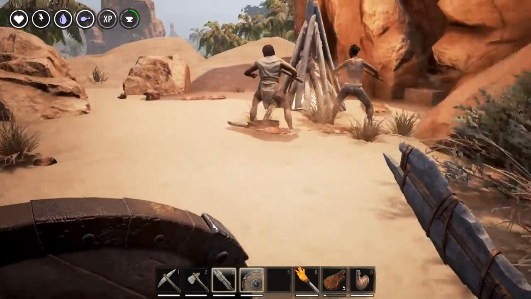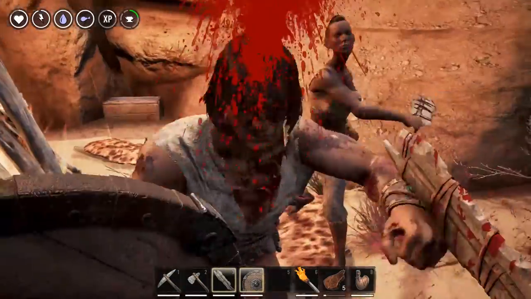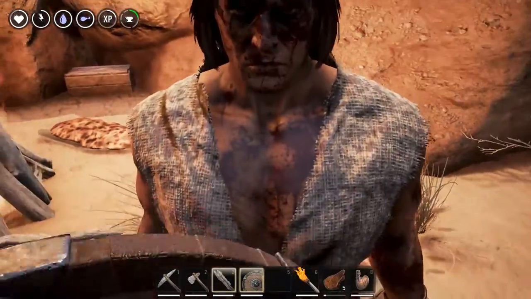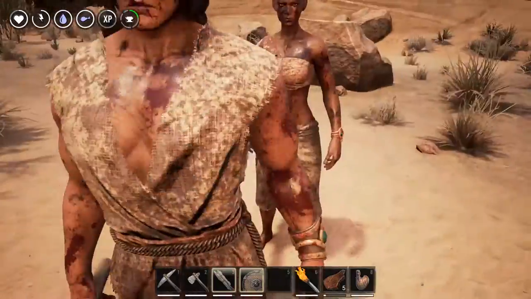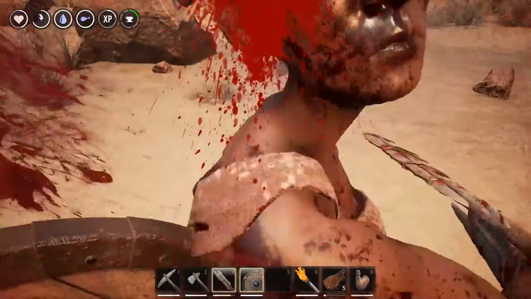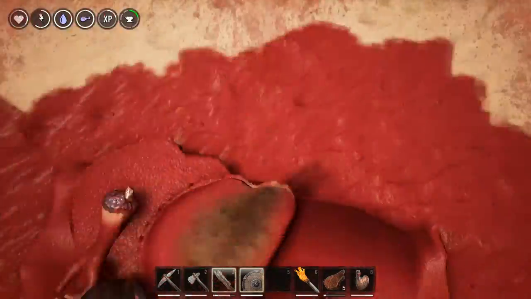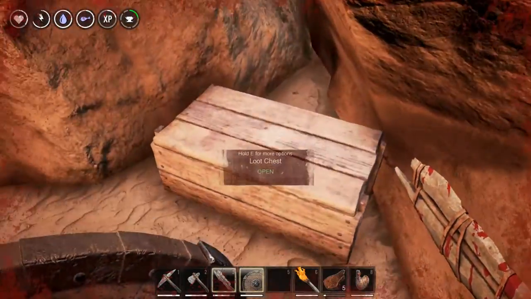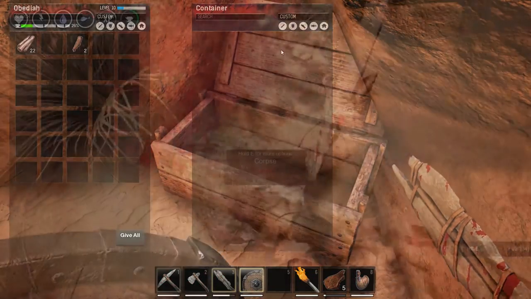Alright. Die! Oh! I got this. Die! Die! We're just standing there. But these guys seem to respawn every once in a while. And can I steal their stuff? There's nothing in there. Okay, so let me see.